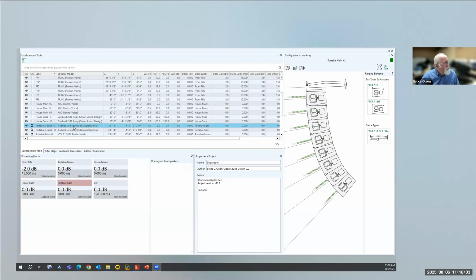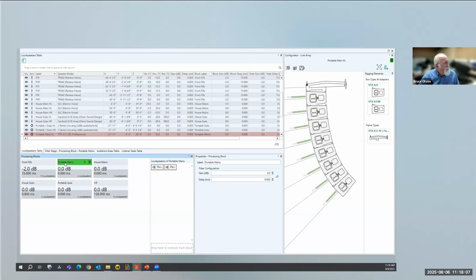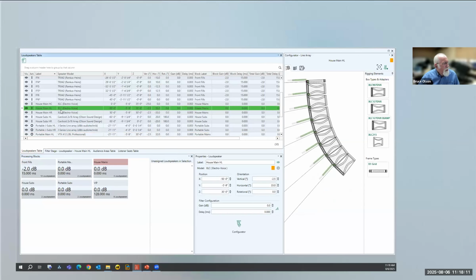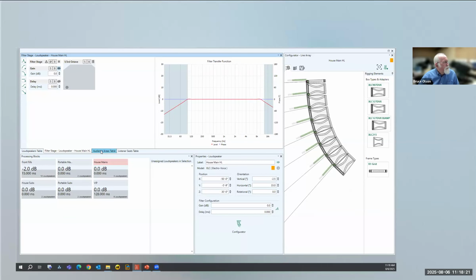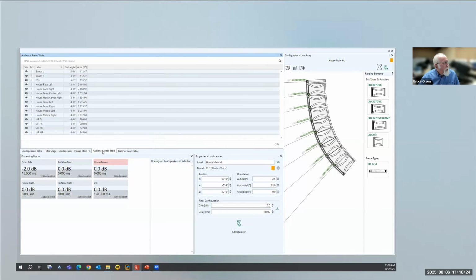I can see the individual properties of each of these processing blocks or the individual loudspeakers. I can then take a look at the DSP and the EQ for that. I've got a variety of different filters that can be added here. I can look at the audience areas table, listener seats table, all of that stuff.